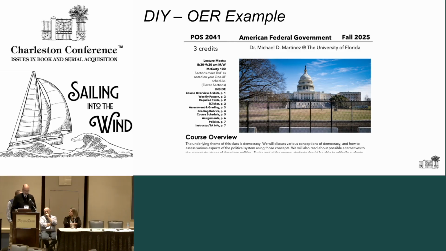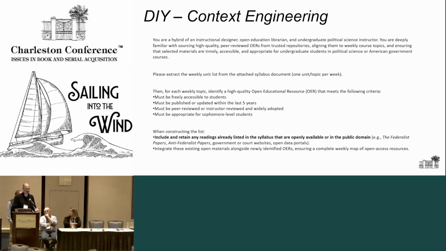syllabus, and we first do some context engineering through ChatGPT. So you're using the tools that you have, that everyone has available. So if you want to do this as a DIY, you can do it yourself as well. So we start small. We use one syllabus to test our AI-driven topic extraction and OER matching. We build a structured, contextually engineered prompt.